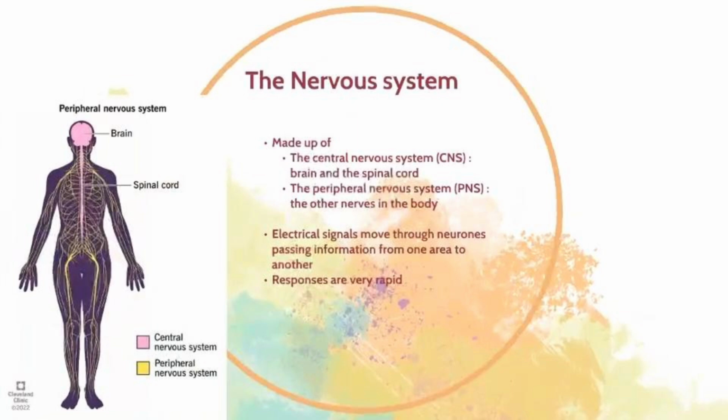So that is what the nervous system is. This is one way in which homeostasis can be brought about. This is a coordination system that can be involved in that, so signals can move through the nervous system to bring about changes, to bring the body back into the right range.